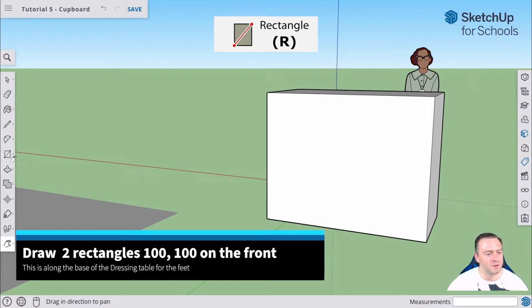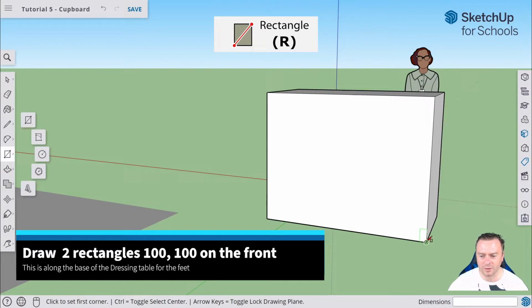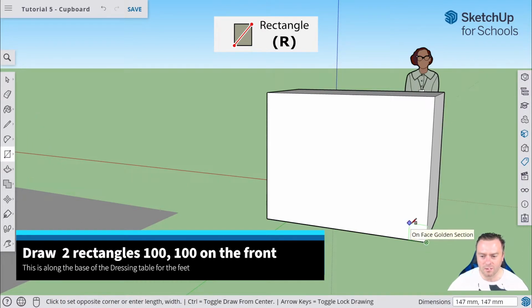So what I'm going to do is, let's use the rectangle tool on the corner here. And let's go, let's make the feet 10 centimeters. So we'll go 100, 100. Cool. And then we'll go again on this side.